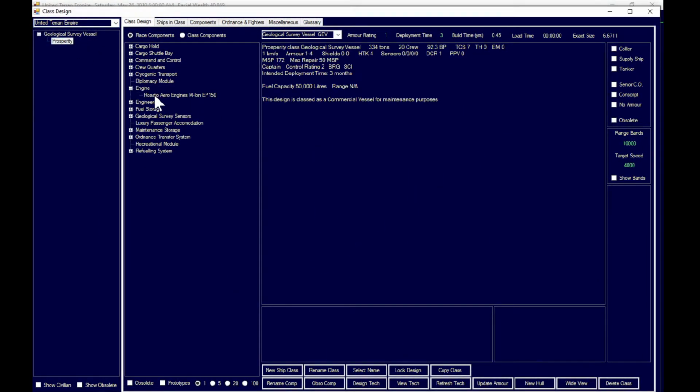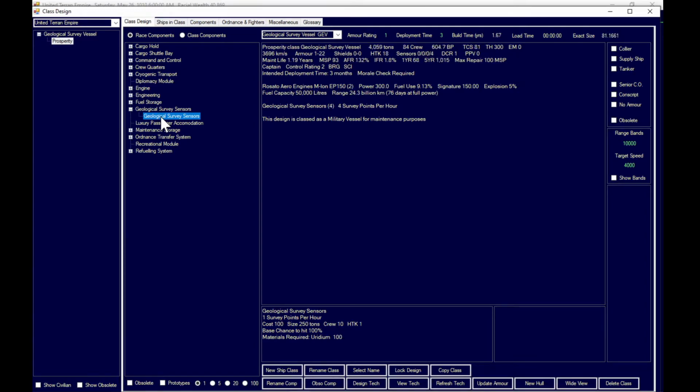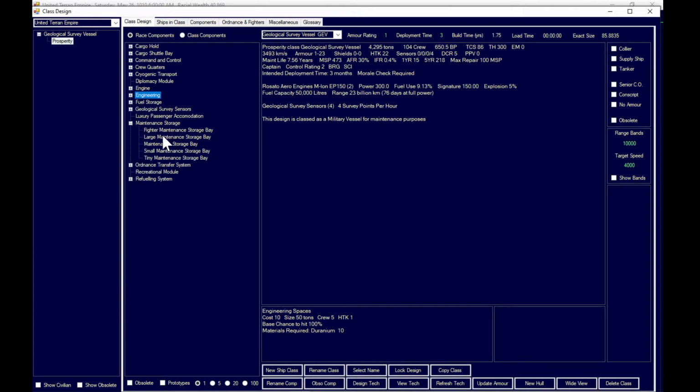You're going to have, for now, let's give you 2 of those. You're going to have 4 survey points an hour. You're going to have some engineering spaces. You're going to have 1 large maintenance storage. Let's give you some fuel tanks. 500, that gives you just over a year of actual travel time.